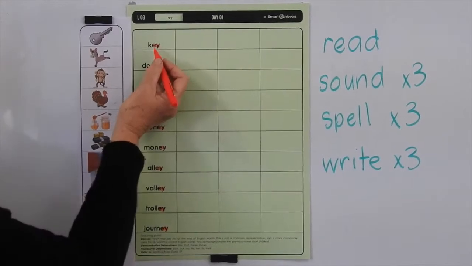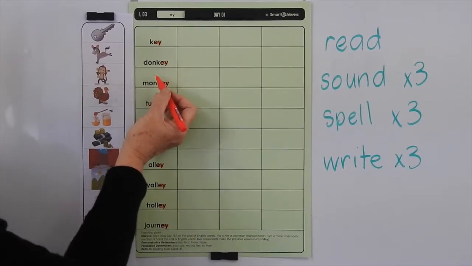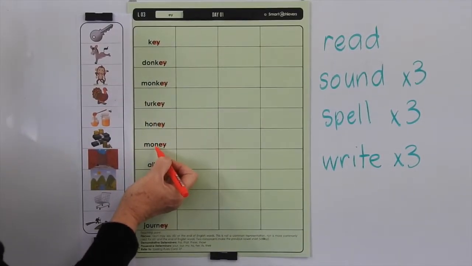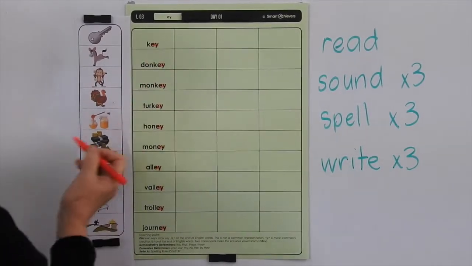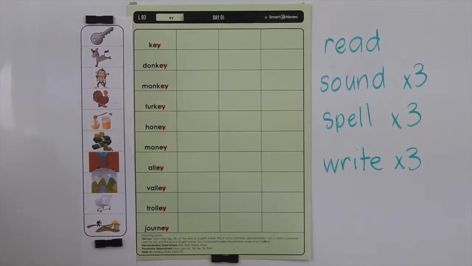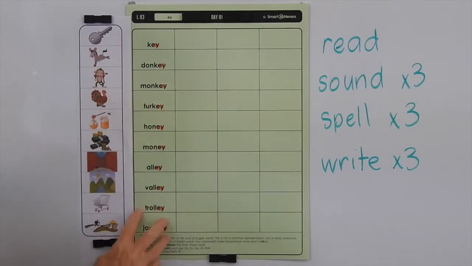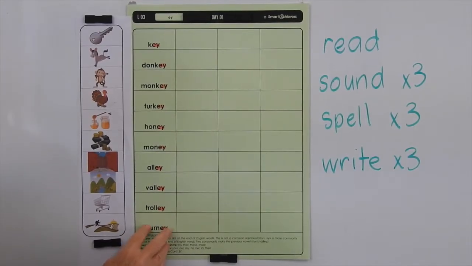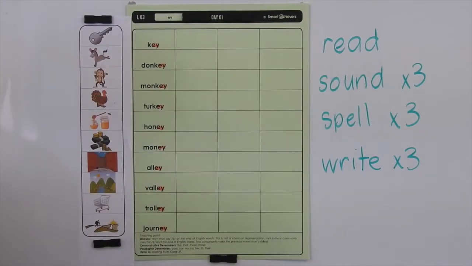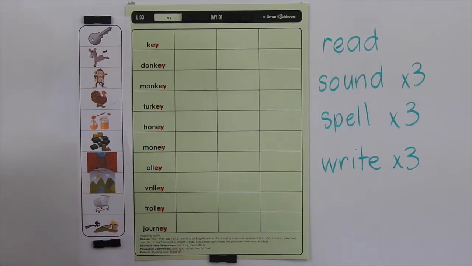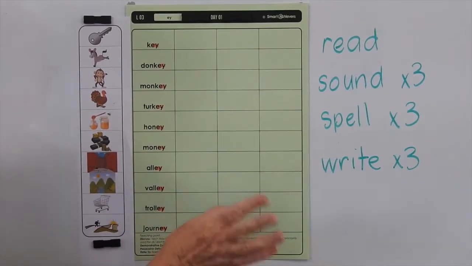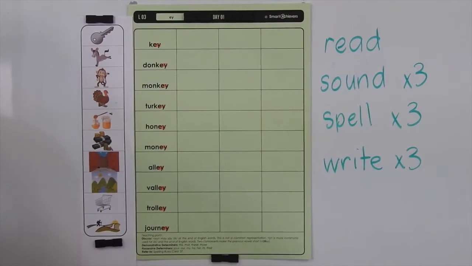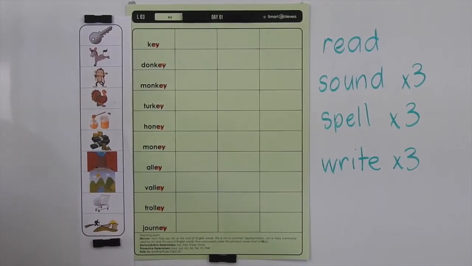So these ones that we do have are key, donkey, monkey, turkey, honey, money, alley, valley, trolley and journey. You can colour in the EY at the end of all of those. It's very important that you remember these 10 words end in an EY, and then all the other ones that end in an E sound you're going to use Y for, and there are thousands of them. So remembering these 10 will be the important part, and then you know all the others just add a Y. You don't need to remember the other thousands of ones.